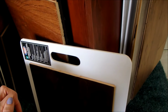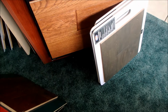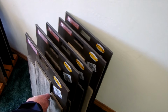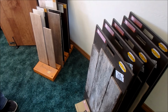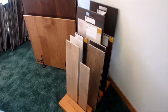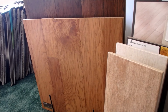Yeah, this is all dark. A lot of them will have colors on the back, which are a little bit lighter. What about the grout? How do they do it? It's usually a really small grout line. Usually, because too much grout would ruin the whole effect here. How much is installation? It depends on what's on your floor. It can run... let me get my chart.